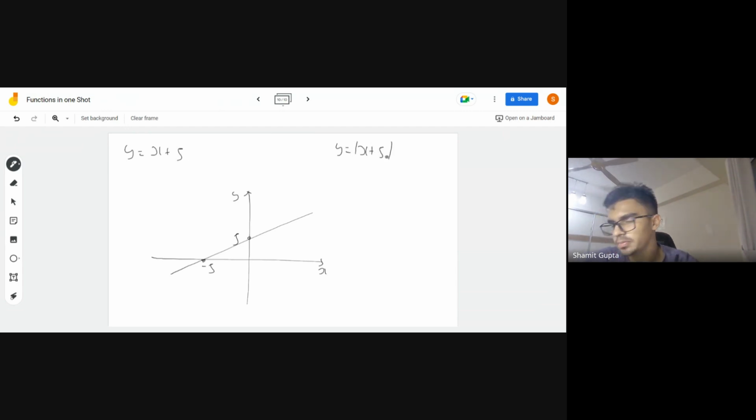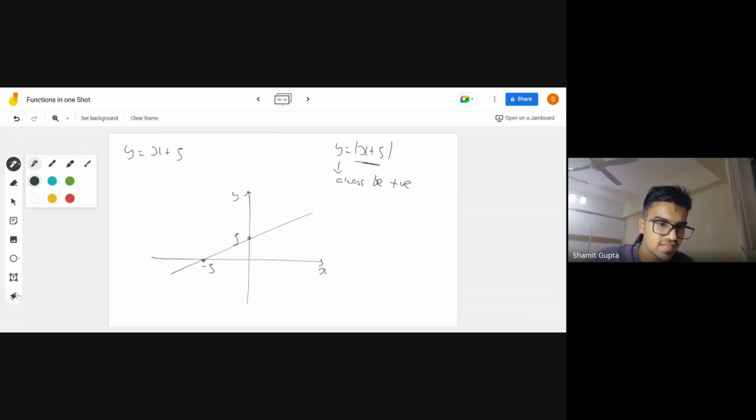What's going to be the difference here? Well, the difference is, because this is a modulus, this can never be negative, so it should always be positive. So suppose I have some negative value here. Suppose this is -3. Suppose x plus 5 is -3. Because of the modulus, it becomes +3. So this actually becomes +3 here. Suppose I have -5 here. It actually becomes +5 here. So all of the negative actually becomes positive.